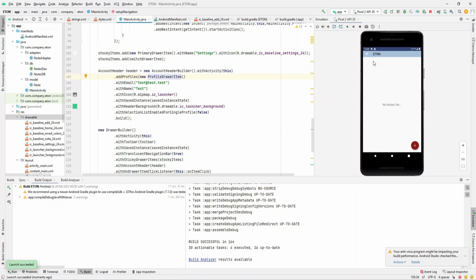Okay, so we have here the title, and here there's a button that if we click, here we are.